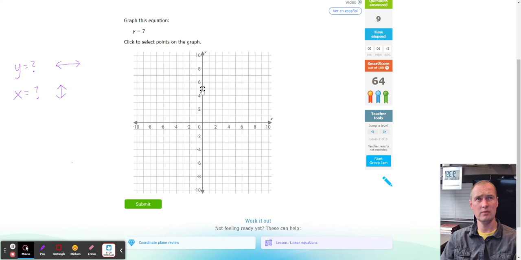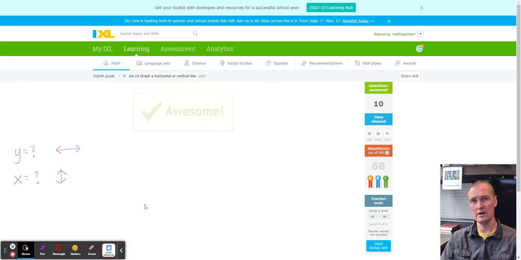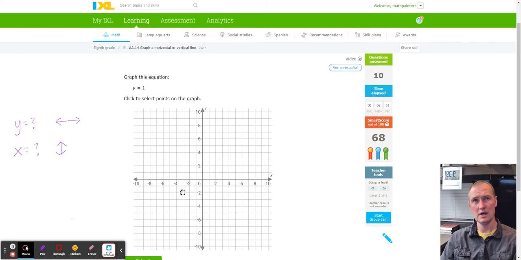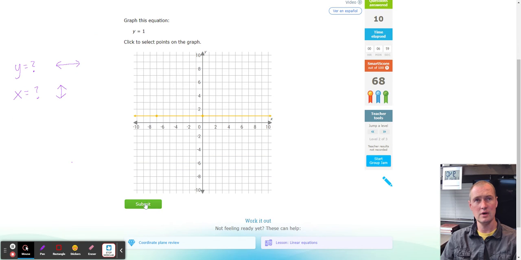Y equals seven. Also notice that seven is not labeled, but just know it's between six and eight. And this is going to be a horizontal line there. Next up, Y equals one, up one, make the line flat. Also called horizontal.